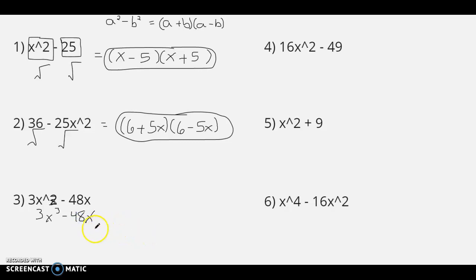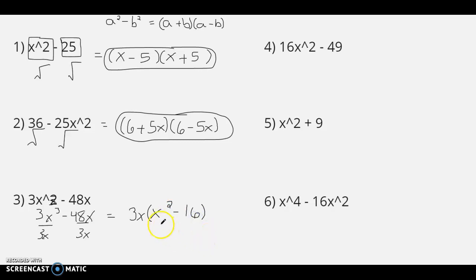Okay, first thing we're going to do is look for a greatest common factor. We got 3 and 48, so I can factor out a 3 first. There's also an x cubed and an x. There's an x we can take out of both. Now, another way of thinking of factoring is dividing. You're factoring out, you're dividing out. So we're going to divide each of those things by 3x. We're left with x squared and 48x over 3x, 16.